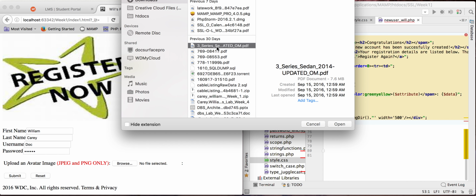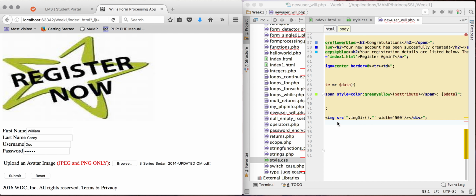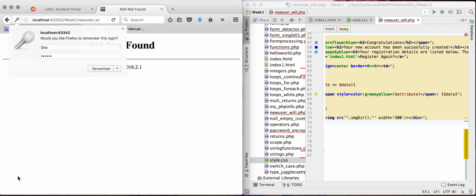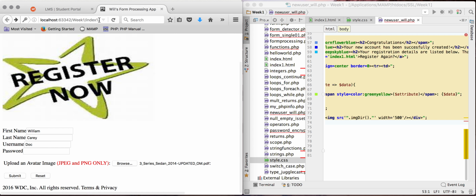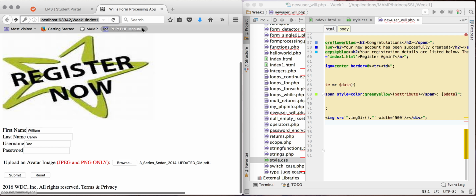Let's see if we can put in something like that and it will work. And unfortunately it goes 404 not found. But again, I got the index page working. That's functioning pretty well, but for some reason it's just not loading the error or the actual congratulations pages.